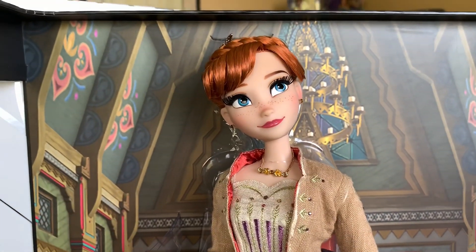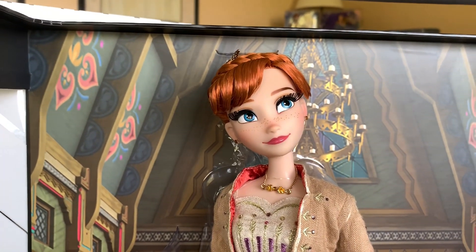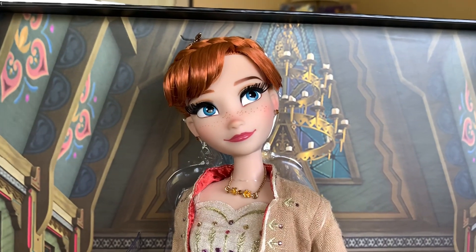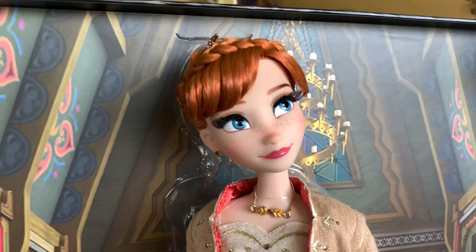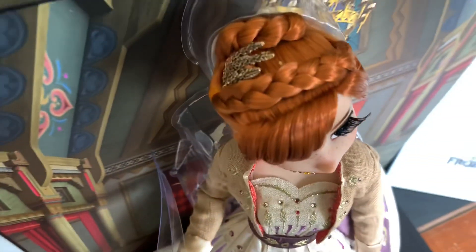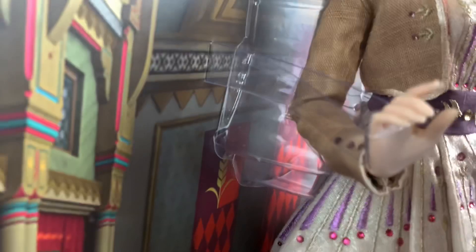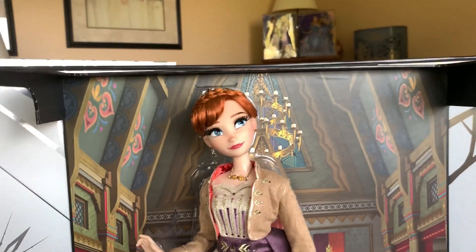Coming into Anna herself, she has the most beautiful face. I think they really did a fantastic job with the new face molds for Anna and Elsa. I think personally these are some of the best face molds we've had yet for them - a little more spot on than some of the past ones. I know a lot of people are going to disagree because everyone thinks the first ones are the best, but that's my opinion. Like all limited edition dolls, Anna does have long, luxurious rooted eyelashes. She has a beautiful hairstyle of rooted hair with a braid and bun that's braided in the back. She also has this metal - and I did check that it is metal - little wheatgrass hair clip tucked into her hairstyle. One thing I do think is a little weird is that the hairline starts way back up on the back of the head, just like the new classic dolls.